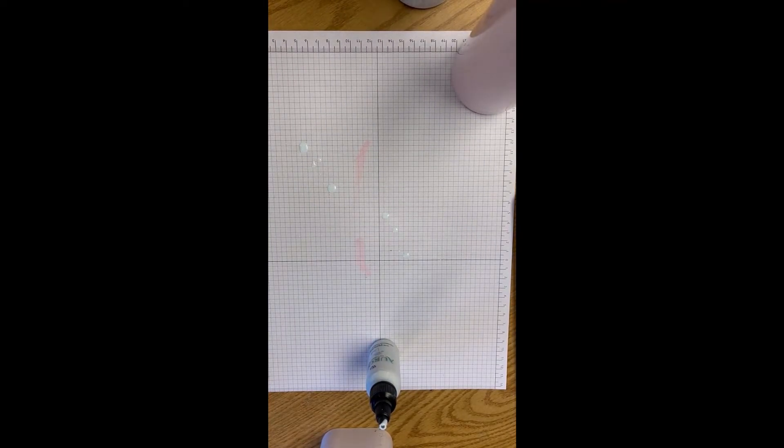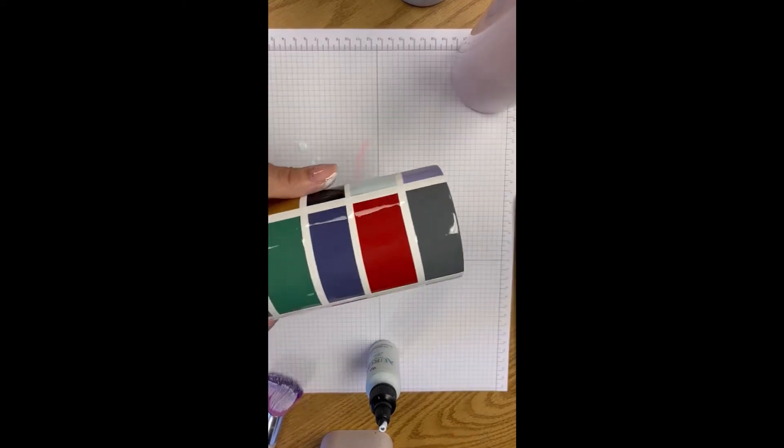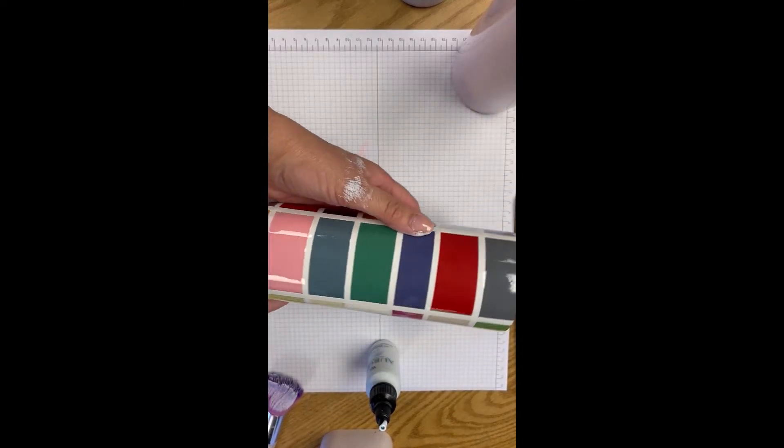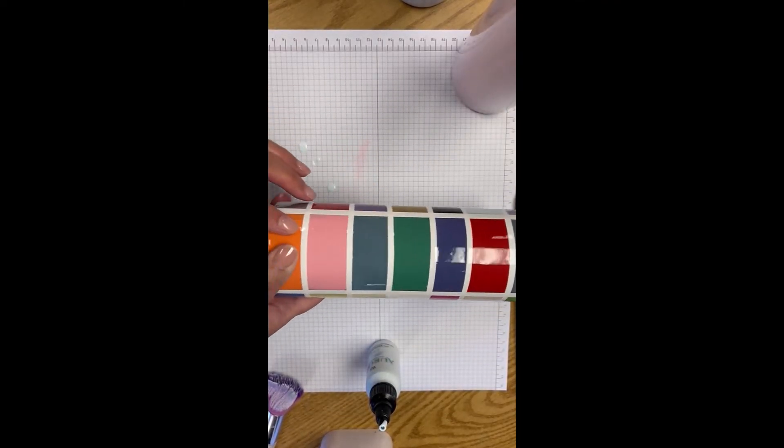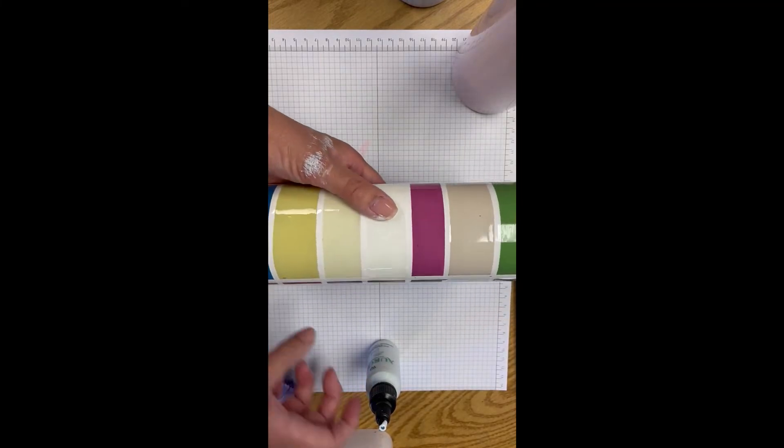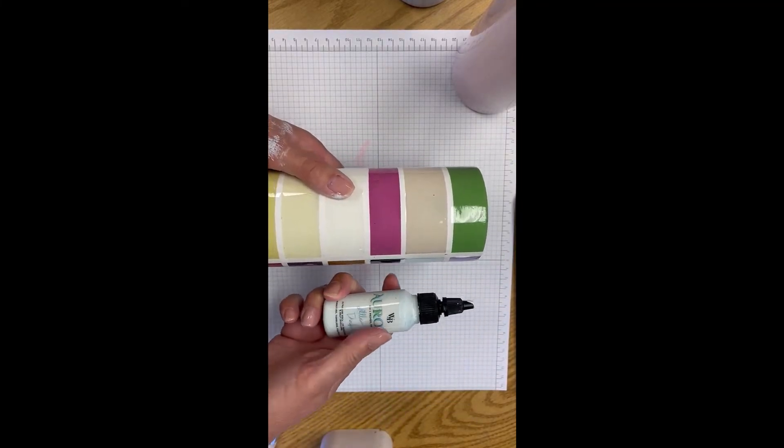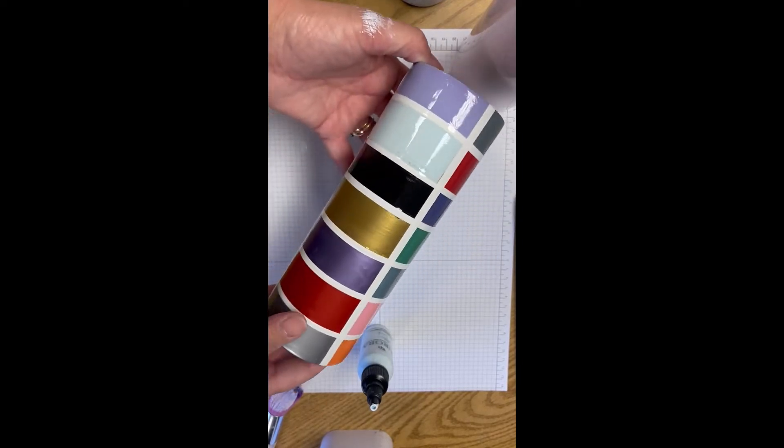All right, so we're going to let that dry now. The Wilson Brown, the three-in-one paints, do come in 21 colors so far. So I've done up a tumbler with all 21 colors and this is just the three-in-one paints. They go a long way as you can see.